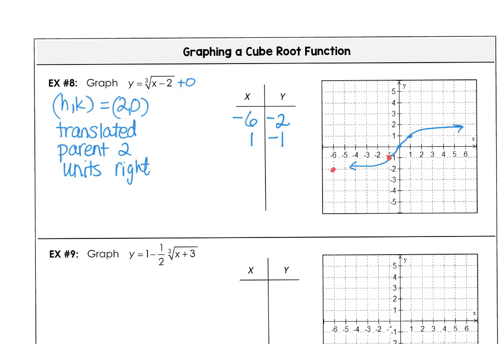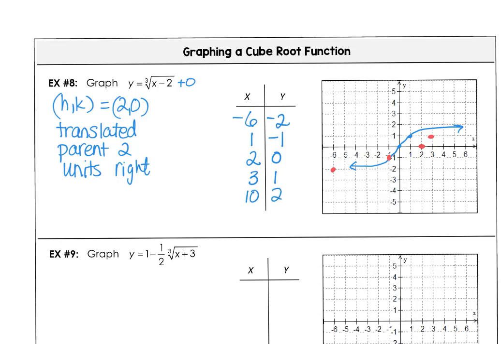And if we used a 2, that's the cube root of 0, so 2, 0 is on our graph. And if we use 3, the cube root of 1 is 1, so 3, 1 is on our graph. And then lastly, if I used a 10, the cube root of 8, that would be 2.